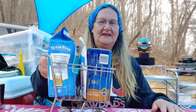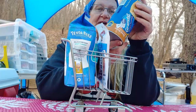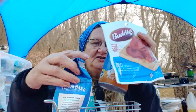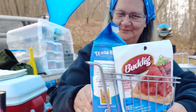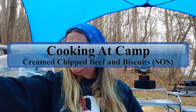Alright, good morning everybody. Let's see what the shopping cart got today. Bringing in the shopping cart. Today in my shopping cart I've got honey butter biscuits, I've got the beef, and I got flour. So what do you think we're making for breakfast today? You got it! Cream chip beef and biscuits. Cream chip beef gravy and biscuits.